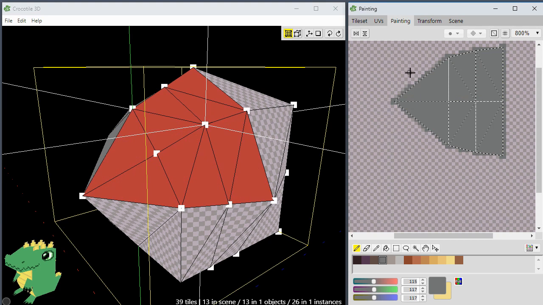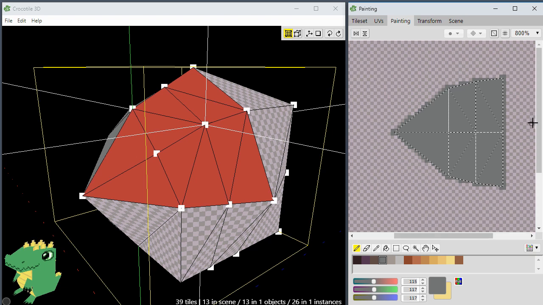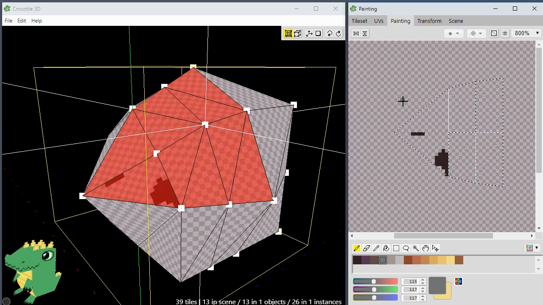So maybe you didn't start off with a textured tile set. Maybe your tile set is completely one color. You could fill in areas of UVs with a textured pattern just to get an idea as to how those pixels are stretched out on those tiles, and then you can fix it that way if you want. Okay, so I'm just going to undo that for now.